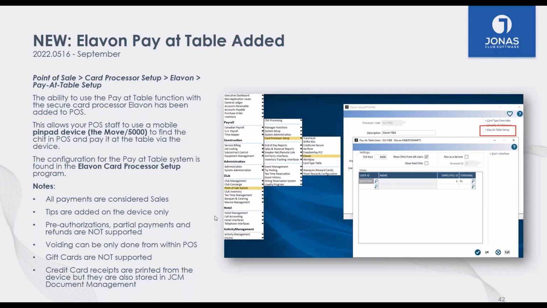And there's just a few prerequisites here, a few notes that you should be aware of if you're planning on getting this device. Most of these are fairly minor, things like if you need to void something out, that still has to be done from a regular point of sale terminal, not from the actual credit card machine. So a few things to note down there. But for those of you, if you are already set up with Shift4 instead of Elevon, we actually do already have a pay at table device in Jonas for Shift4. That one's called SkyTab. So whether you're set up with Shift4 or Elevon, we do have pay at table devices for both of those credit card processing companies.